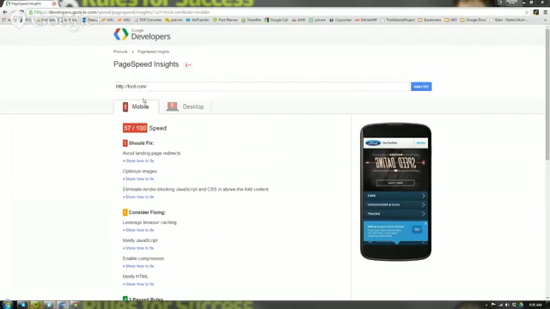So anyhow, this is the PageSpeed Insights page. What's nice about it is this is universal, so you can check it out yourself. And then if you see an issue that you feel needs to be fixed, just send this link to your webmaster and say, hey, punch our web address in there and look at the issues and what do we need to do in order to fix it.